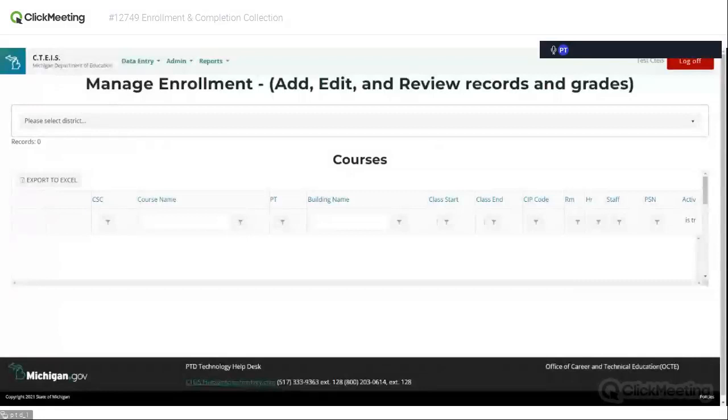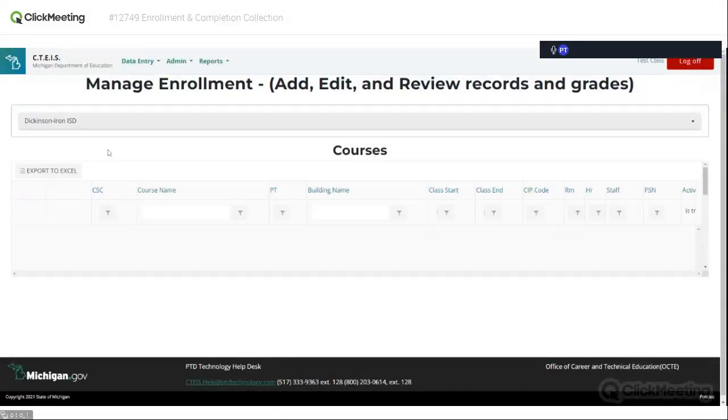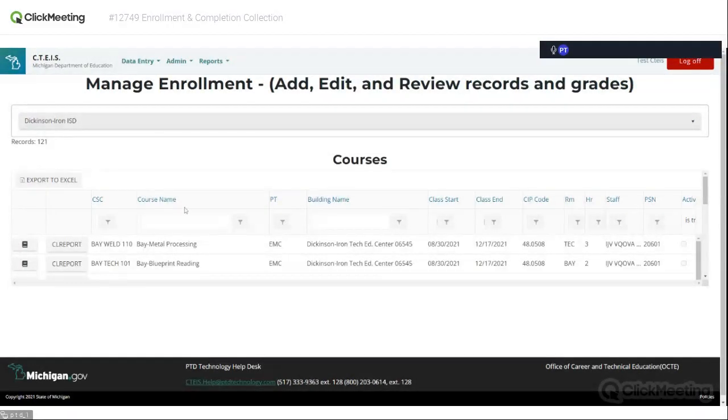If you are following along in our guide, we're on page 92. Just as we have done in other processes, we're going to select our district. And then it shows me that I have 121 records of courses within this district.